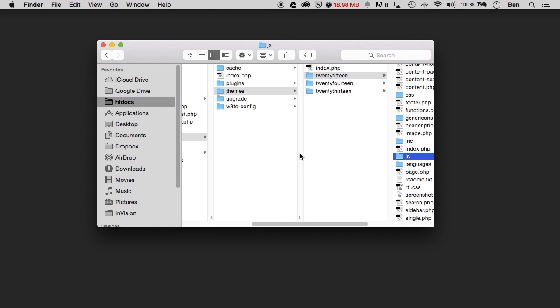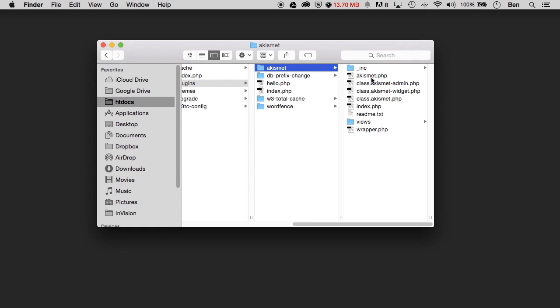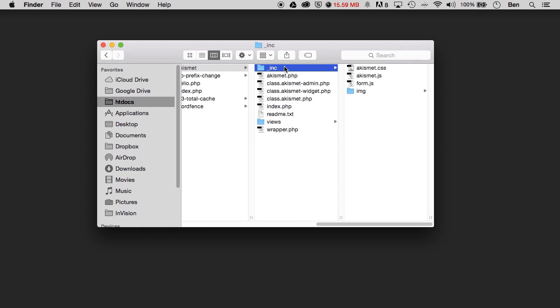Next, let's take a quick look at plugin files. And I'm just going to open the standard one. Typically, the plugin files are primarily PHP. Sometimes you will see different CSS files in here and JavaScript files that help lay out the page and things like that. So just keep in mind one important thing.